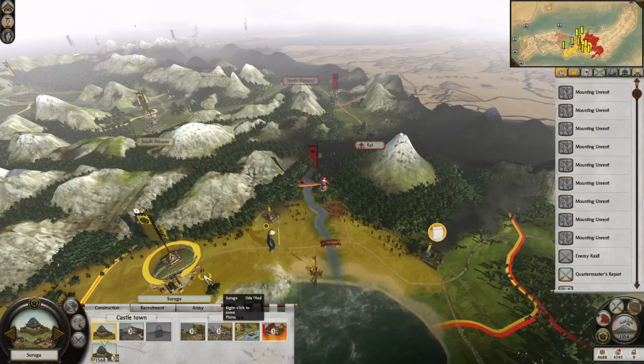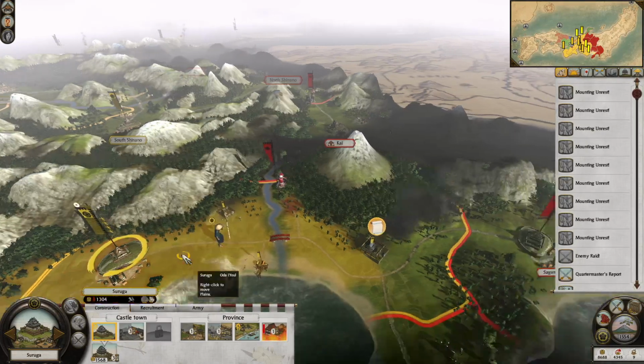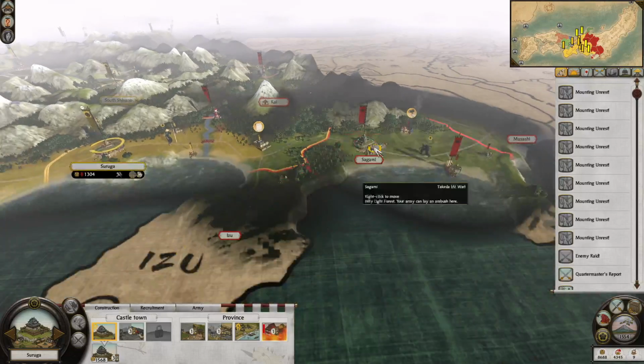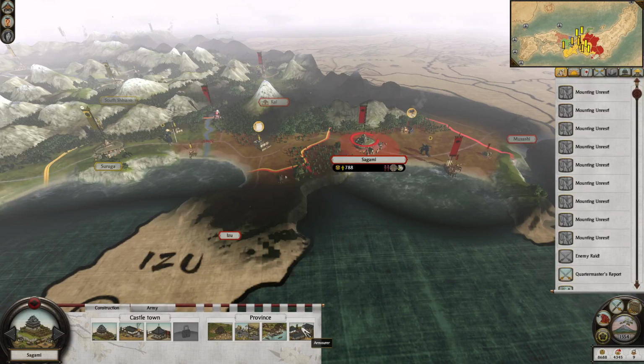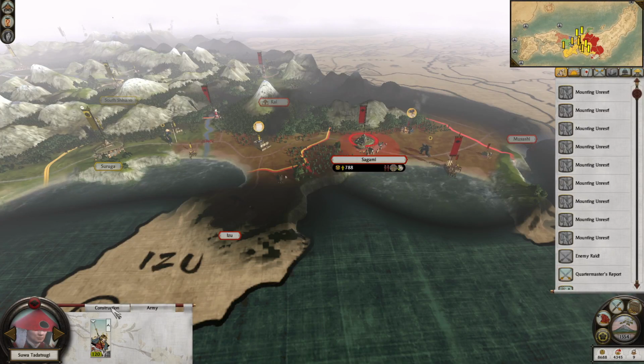I don't need to hold here anymore because realm divide's about to happen. And we're going to capture these two. We're going to hold in Sagami, actually. They got an armorer, that's interesting. They went for armor. Okay, so what can we get here that's armored? Let's see, we'll capture it in a minute. Whoa.